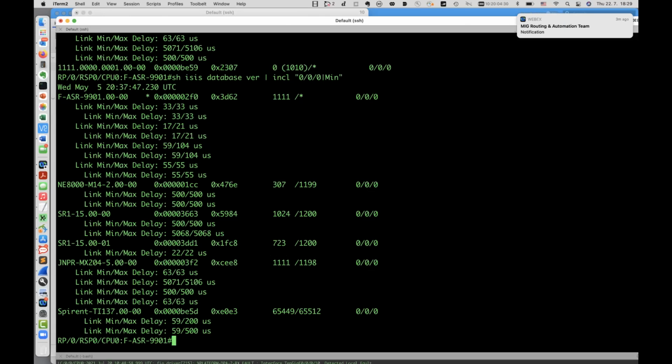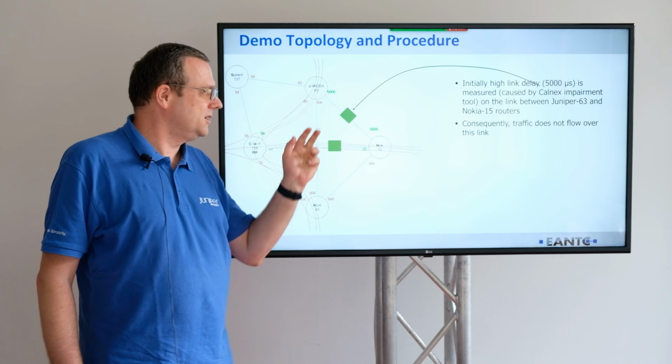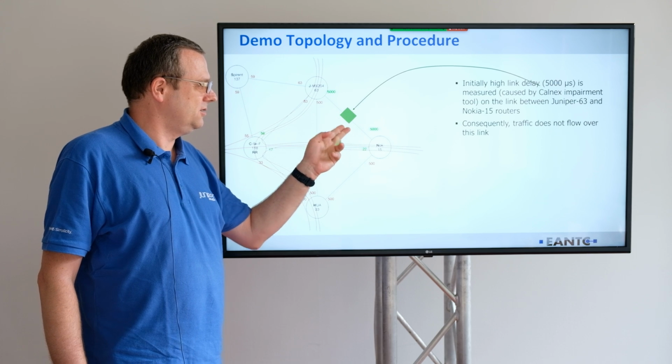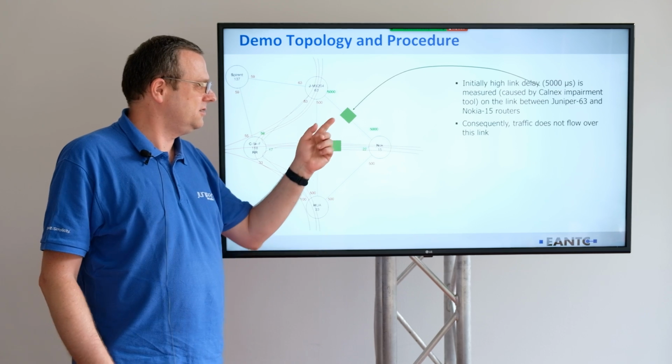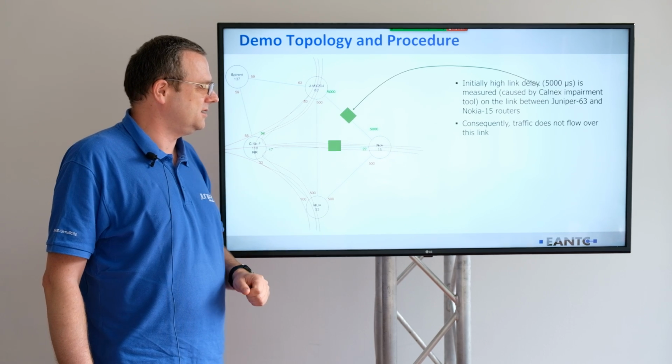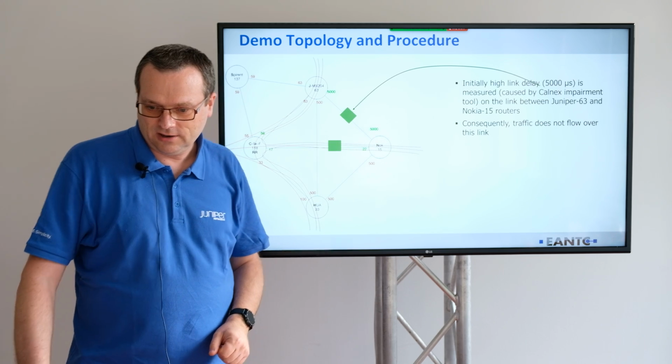Okay, that's done. So here, after the change, we can check the latency of both links is still dynamically measured, and it's easily and quickly propagated into the IGP. So here is from Juniper to Nokia, and here is from Nokia to Juniper. As we showed before, we decreased the latency on this link. This was automatically measured, so we didn't make any configuration changes. The only change was on this Calnex device. The delay was decreased. That was automatically measured and propagated, as shown by Jakob.